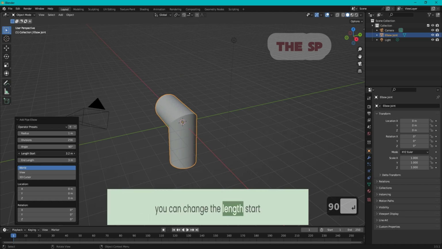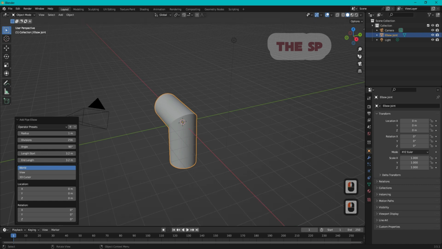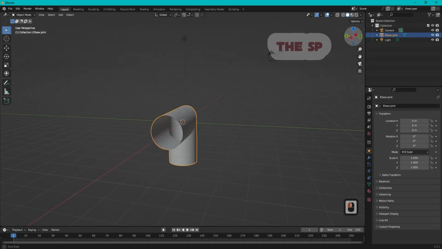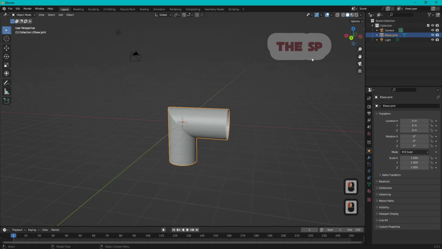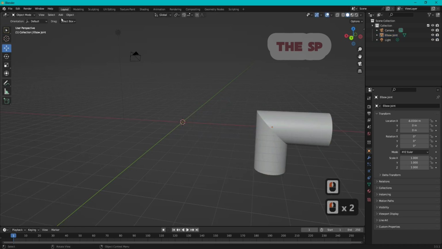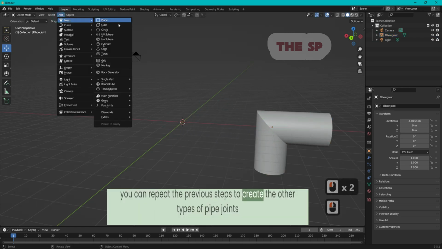You can change the length start and the end length. You can repeat the previous steps to create the other types of pipe joints.